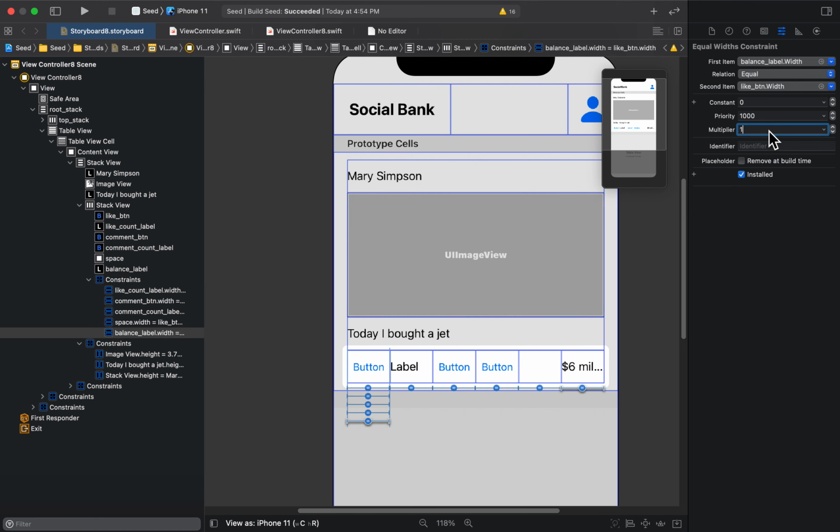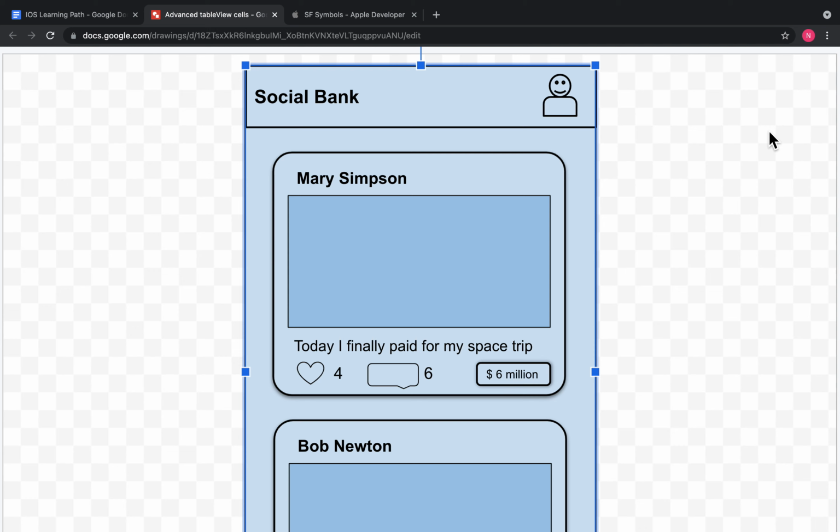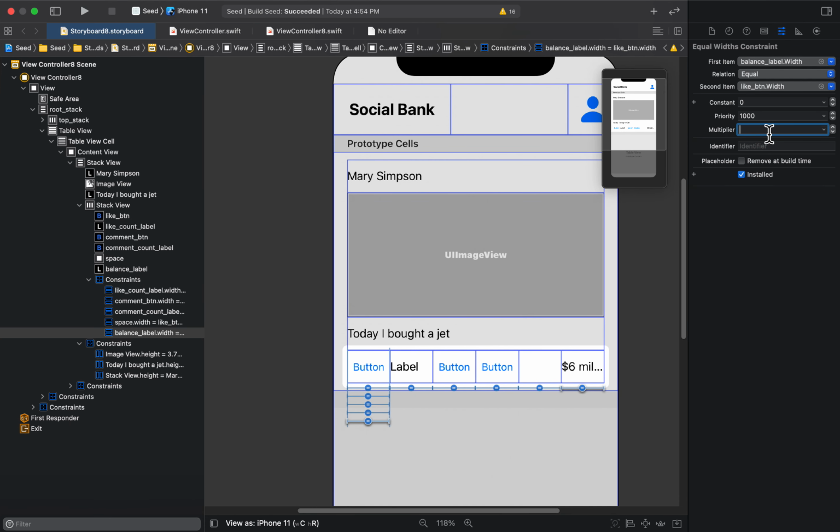So adjust the multiplier to be, let's see, that looks like a 7.3. Let's try that.